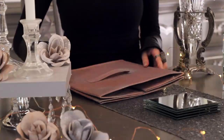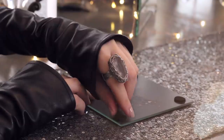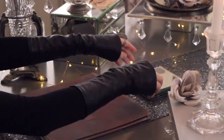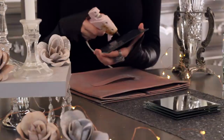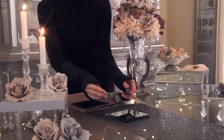Once dried, we can move on to the next step. I selected these square mirrors — you'll need a total of four per cube. The first thing you want to do is remove the rubber feet of the mirror coasters. Once the back is completely flat, you can add a generous amount of glue. I recommend you mix hot glue and a strong permanent adhesive for maximum durability. Just glue each mirror until the front of the cube is fully covered.